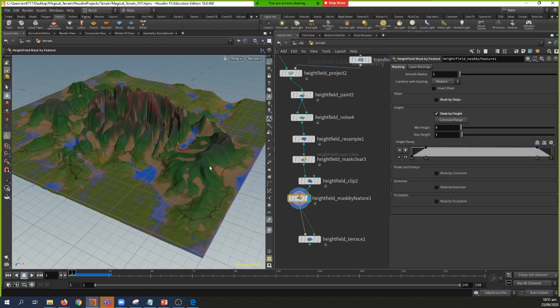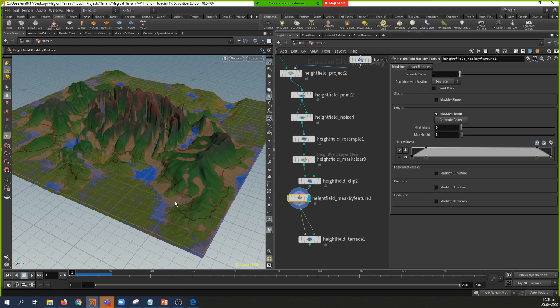I use this a lot because you know that vegetation is very related to the height. Some plants just grow between 100 to 200. I don't know if you have gone to pick herbs with your grandma. If you're Chinese or Persian, you definitely have done that. It's one of the most beautiful things in the world. They know at what level, what type of herbs grow on the mountain range.